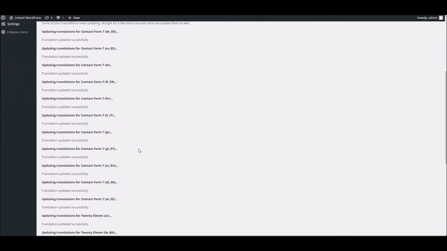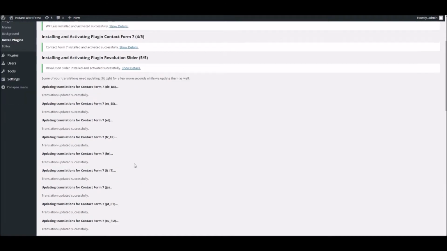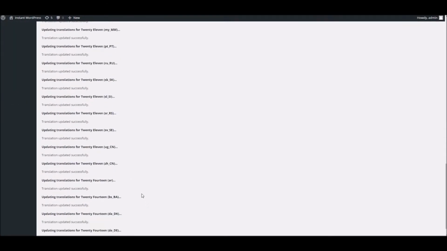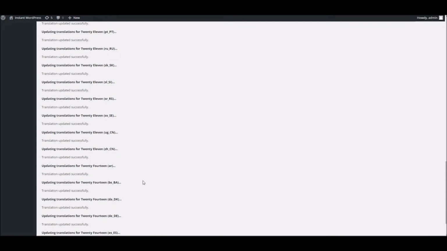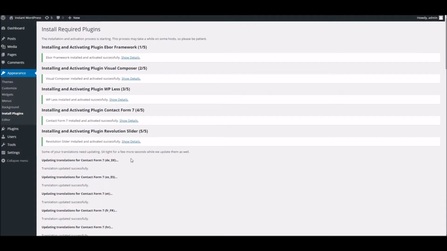Some of you may notice this is something new to the WordPress ecosystem. They do offer some centralized translations for certain plugins and themes, so it's just updating these for us as well. You may or may not see this extra stuff here depending on your current setup. The key part is up here where it's activated these.